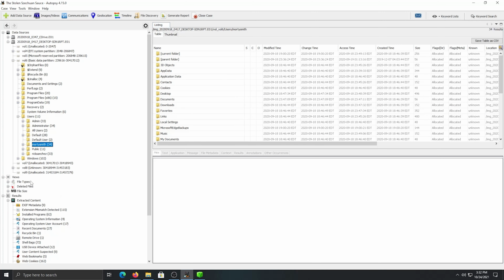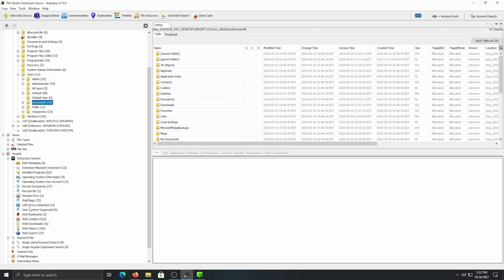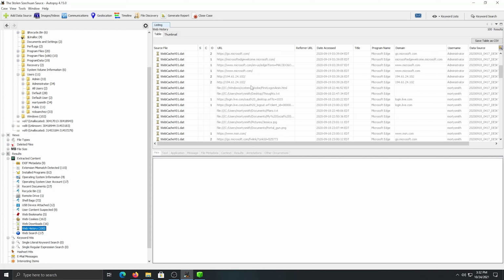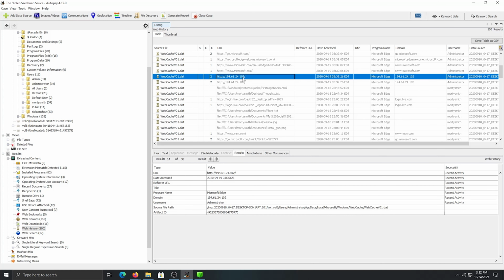So that was a fun pivot there, but let's go back to that web history. Just keep scrolling down, and all right, here's something interesting. Usually you don't just go and navigate to an IP address. That's what DNS is for. That's what it should look like, something like HTTPS. Also, there's no S here, so that's sus.